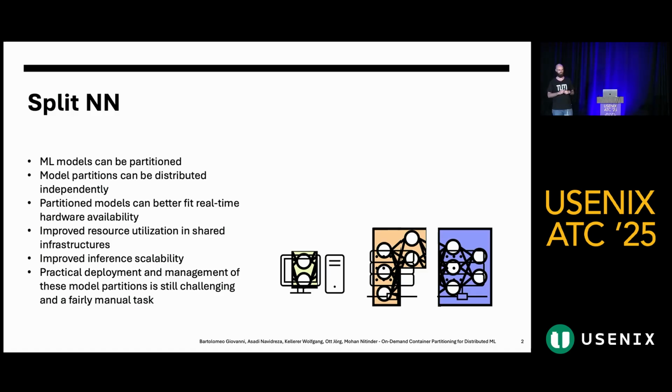This is particularly interesting also when you are at the edge of the network and resources change very quickly. So you quickly want to adapt the model based on the resources you have available. And most importantly, you can now scale the single bits of this model independently. So it's quite convenient to increase the throughput of your model. But then the question is, all of this is very cool, but what we focused on is to answer the following question: how do we bring these model pieces pretty much everywhere, from edge computing scenarios to cloud computing scenarios?